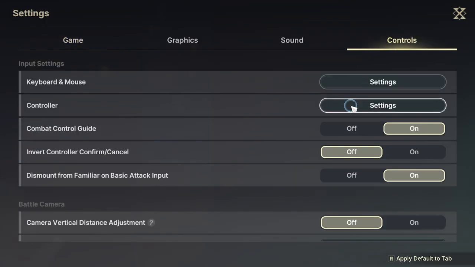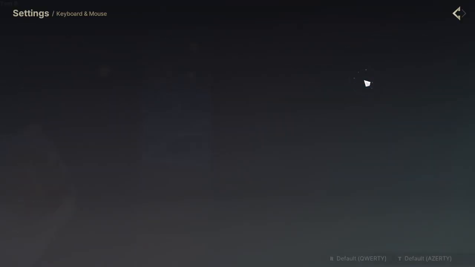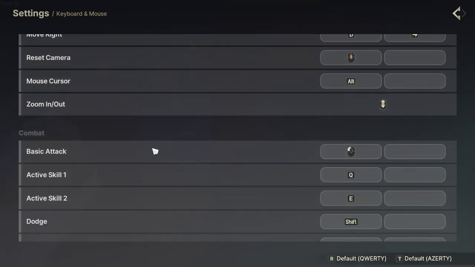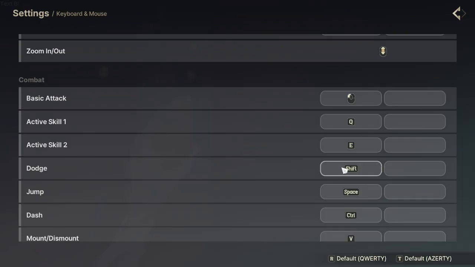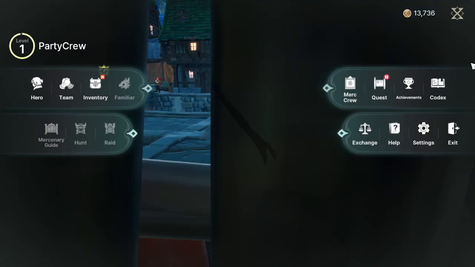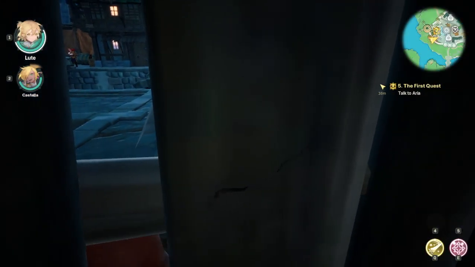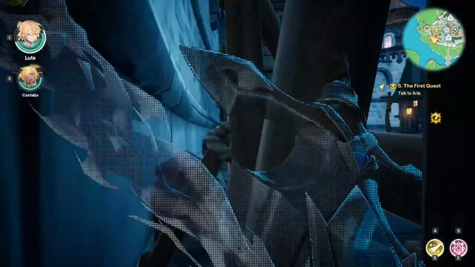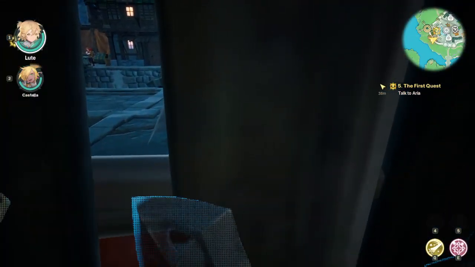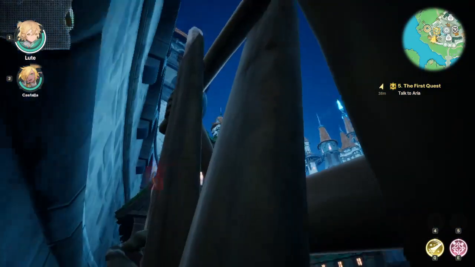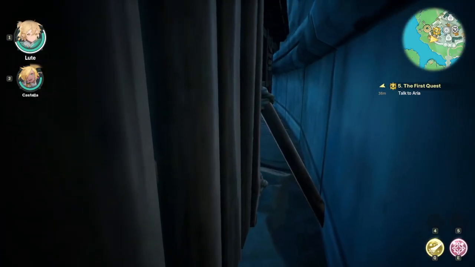Back to controls. We wanted to see, or I wanted to see. Dodge is space. Dodge is shift. Of all things, I didn't try the basic shift button. Nope, I think I'm stuck.